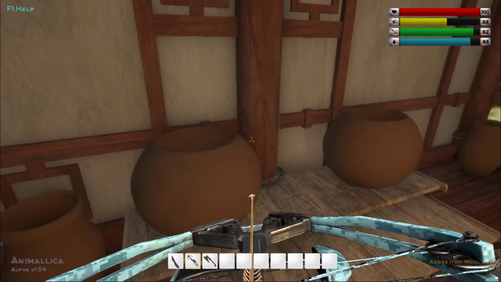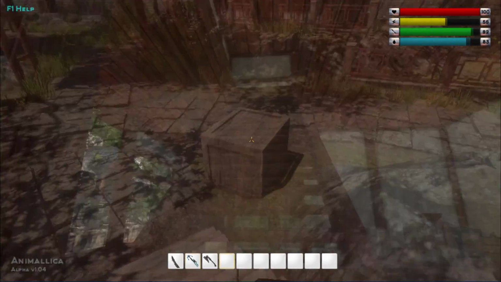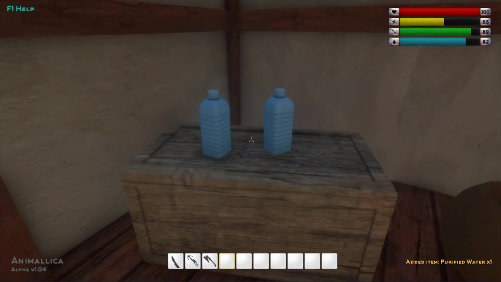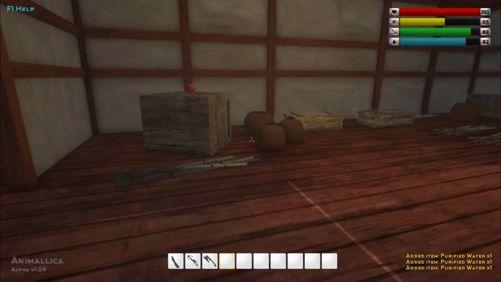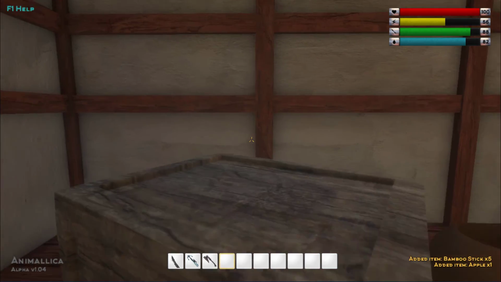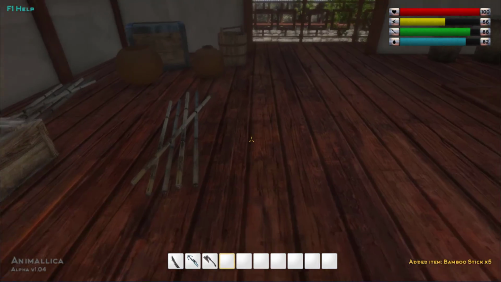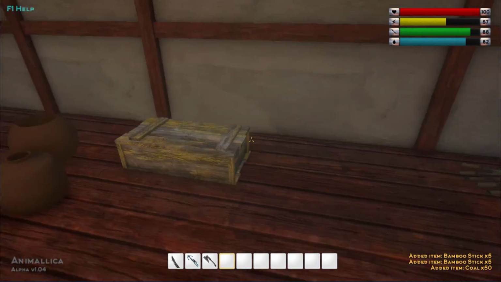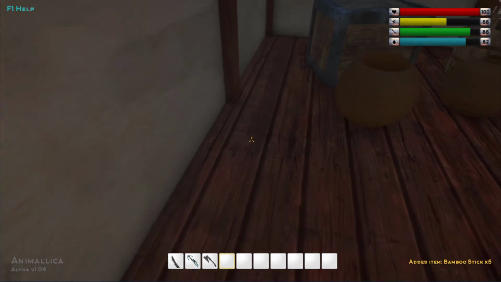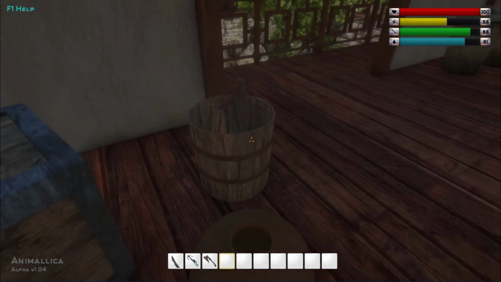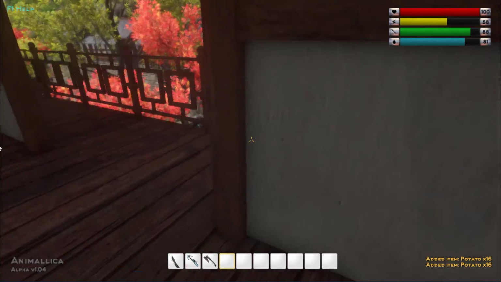Whoa. Oh my gosh, there's like everything here. This is crazy. Can I collect these? I do need water. Bamboo! That's a new one. Get some bamboo. That's probably needed for the workshop, actually. So this is cool. Hopefully, we get the stuff we need for the workshop.